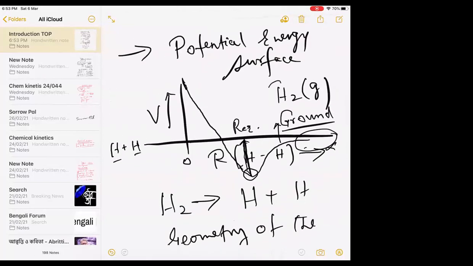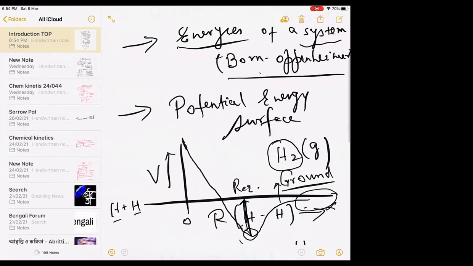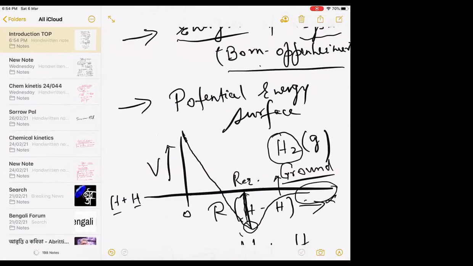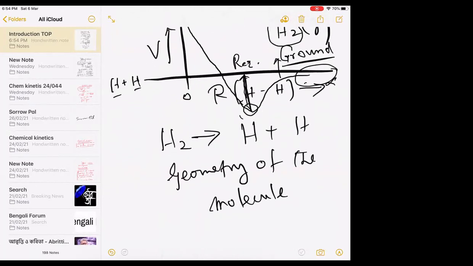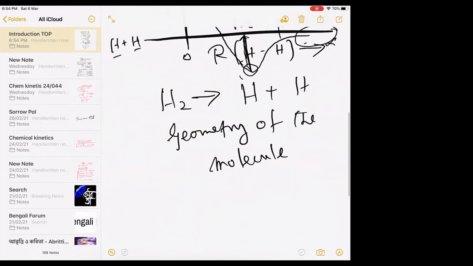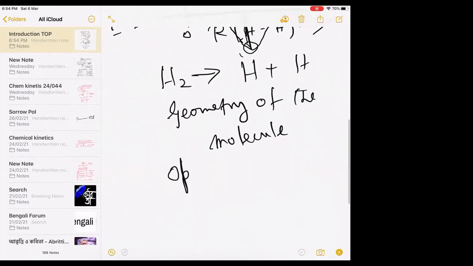Although I must say, although I explained this with a very simple molecule like hydrogen, you can do this for a larger system where all possible coordinates, bond length, bond angle, dihedral angles can be changed, and eventually you can reach a set of coordinates for which the energy is minimum. So it will be a most complicated potential energy surface. This is a single dimension, there will be a multidimensional surface, but eventually a surface can be obtained and you can trap the optimum structure. Without doing this, we can also get the optimization. And that is something that has happened because of what are called gradient and Hessian optimization. So optimization of a geometry is a very important part.